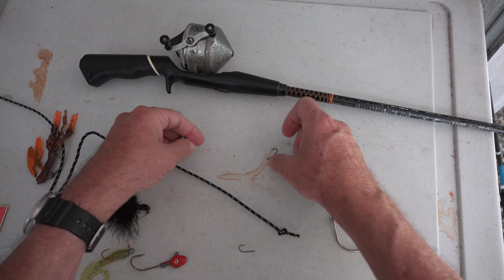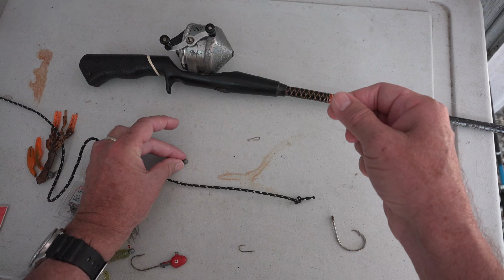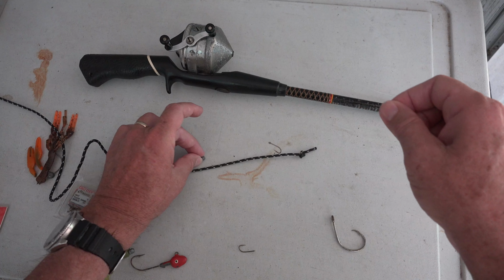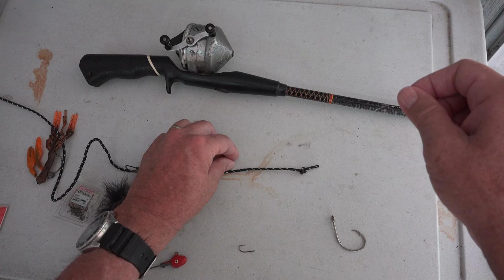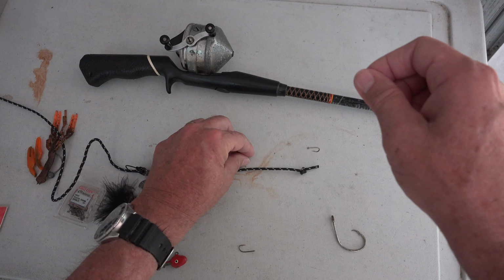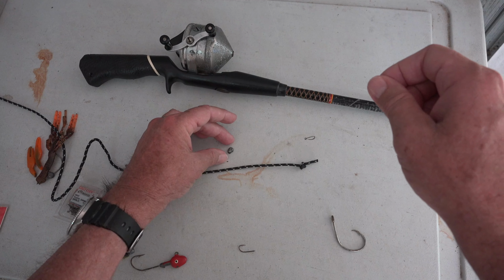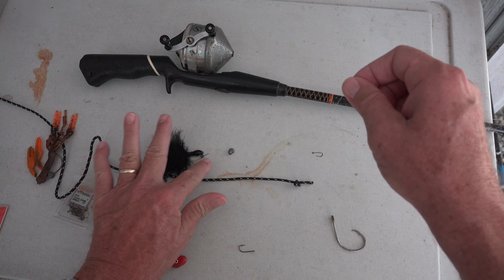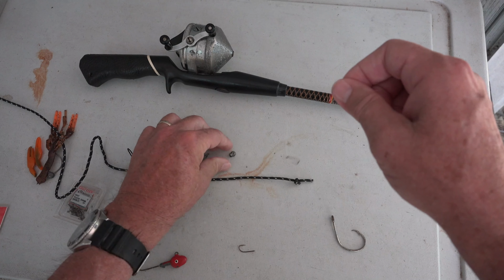And as you're reeling this in, here's your hook. I'm about hooking myself. Here's your hook, and here is your jig head. As you're pulling that in, this is down in the murk. You want to feel everything that's down there. This is right up where they'll see it. They'll be following the cloud of silt that your jig head kicks up. They'll see the shrimp, they'll grab the shrimp, and you got it.